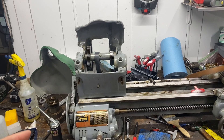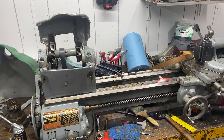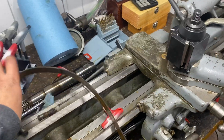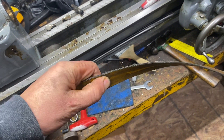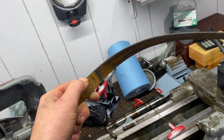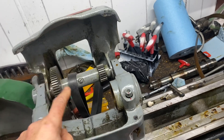When I measured this lathe for the end play and up and down through the spindle, it should be a thousandths clearance for both of those — and it's spot on, like it should have been sent out from the factory. It does have this other belt that was obviously not factory, but you can tell by how the belt was made — you can see where it's put together. So they didn't take the spindle out when they did that. Do you know what this belt is made of? I was showing this to my buddy — I'm baffled. It's not leather; it feels like plastic or something. So I bought a new rubber belt, which I just finished getting wrapped around the back gear assembly.